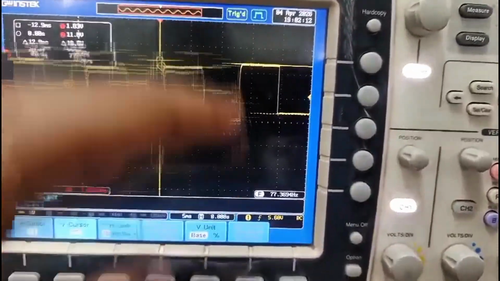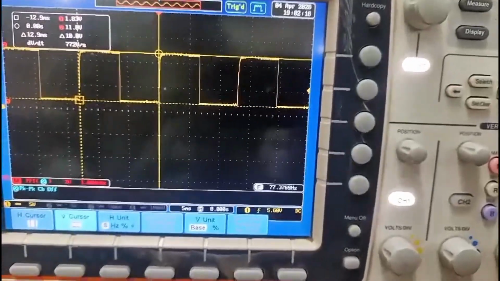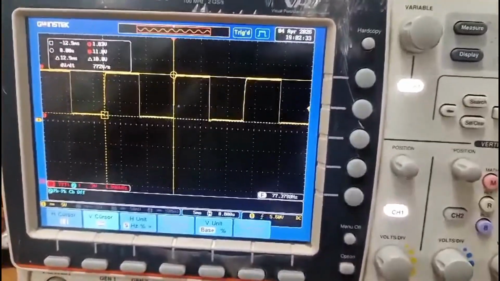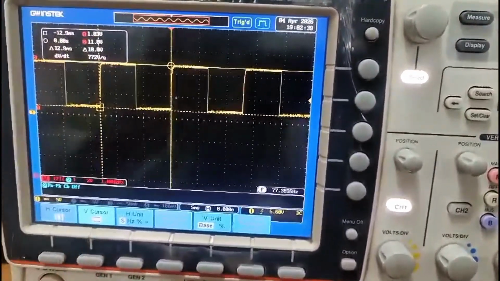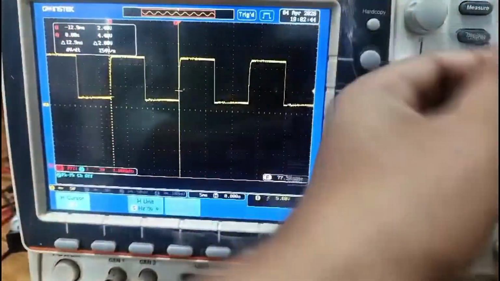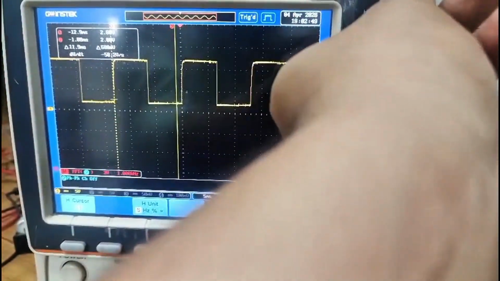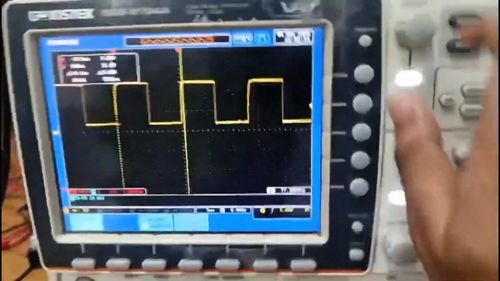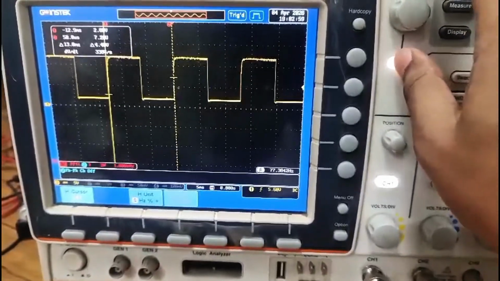Now we will measure the time period of the signal. We are going to measure the time period of our output waveform. From theory, we know that the total time period is given by T = ln2 × (R2 + R3) × C1, since our C1 and C2 are identical. In our circuit, we have used R2 and R3 as 100 kilo ohm and C1 and C2 as 0.1 microfarad. So the theoretical time period comes out to be approximately 13.7 milliseconds. Here we can observe that our measured time period is about 12.9 milliseconds, which is very close to our theoretical value.